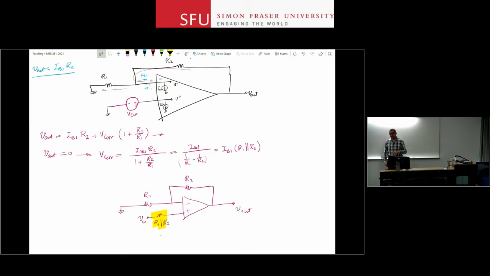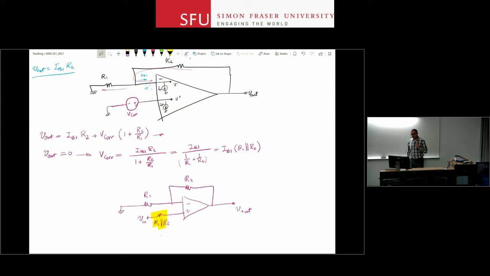Typically, the output of these op-amps can be assumed to be the output of an ideal voltage source. Usually they have a few ohms of output resistance, but as I said, it is divided by the feedback factor. So let's say if you have an open loop gain of a million and a closed loop gain of 100, the feedback factor ratio is about 10,000. So the 5 ohm output resistance that you have is divided by that. It's 5 milliohm. It's negligible in most cases and can be assumed to be 0. So on the output side, the op-amps are really, really close to an ideal op-amp.